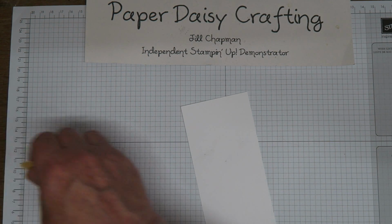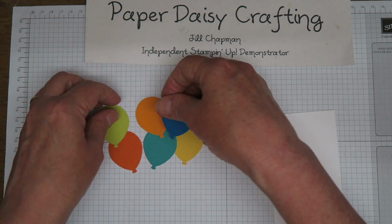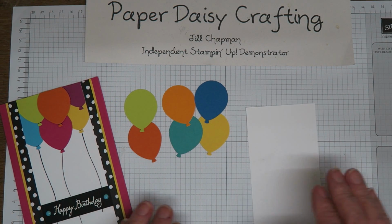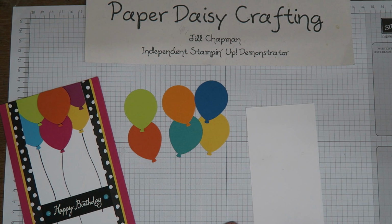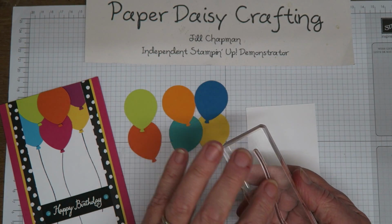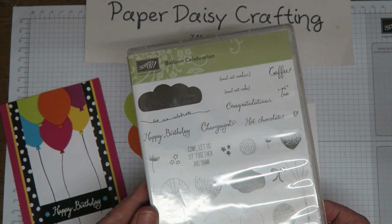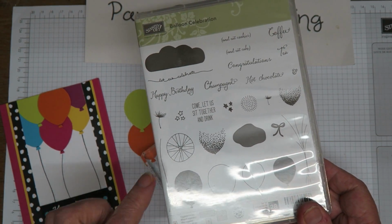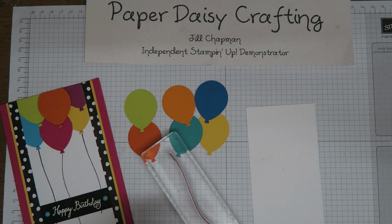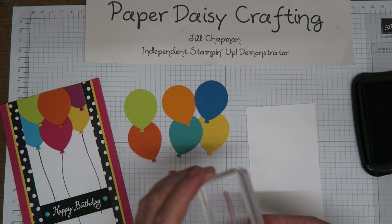Now I've already cut out, I told you I was going to change the colours. These are the colours that I'm using today, and I want to use my card to show me how I'm going to stick these on. First of all, I need to stamp the strings. I'm using the single string stamp from the Balloon Celebration set. Again, this is the same stamp set as I used yesterday, and it's just this single string that I'm using here today. I'm going to use Memento Tuxedo Black ink, and I'm going to stamp.